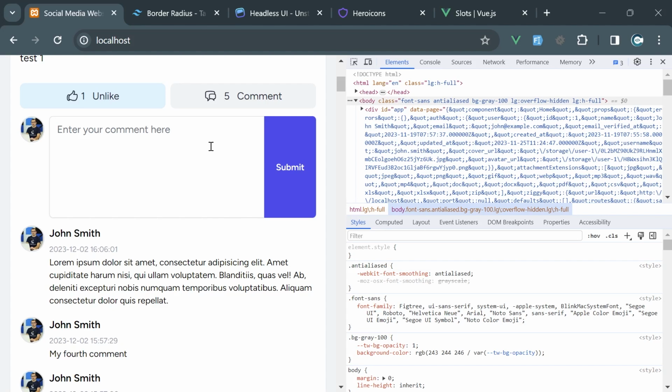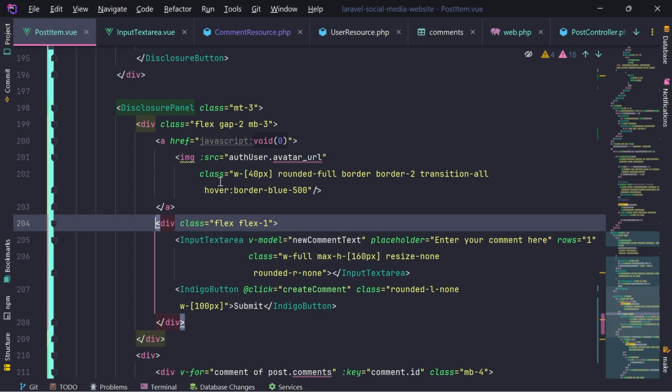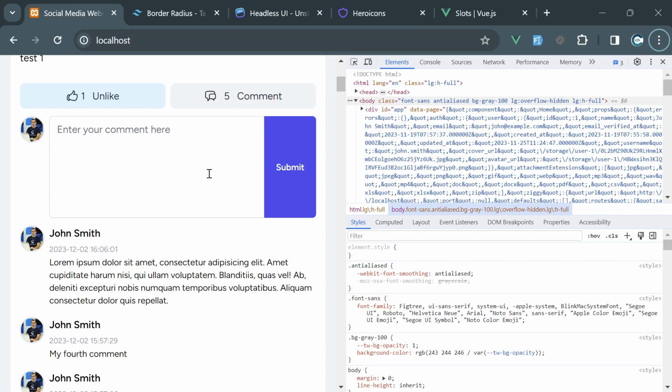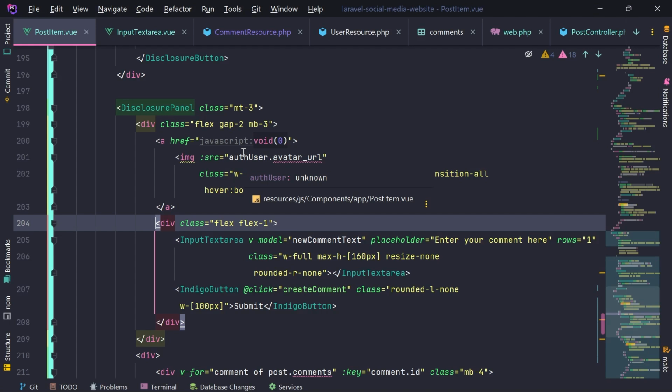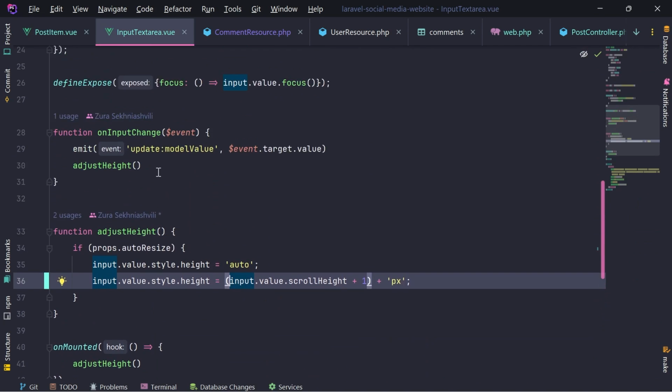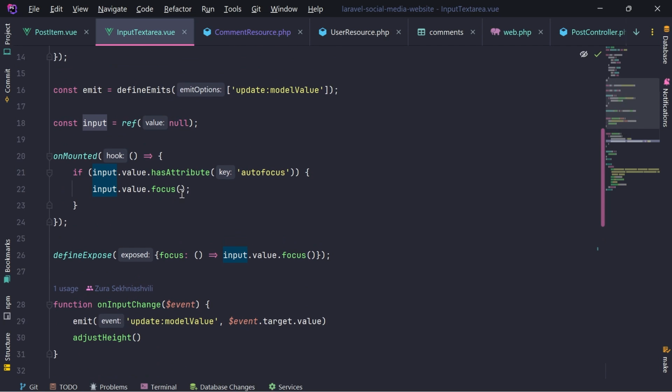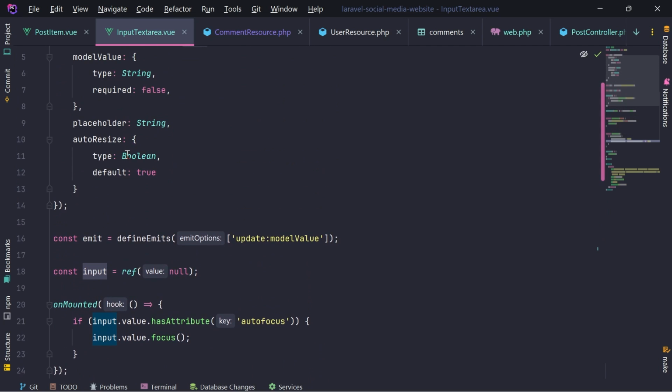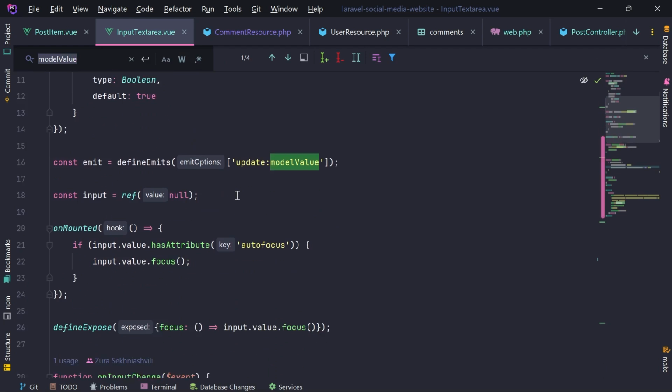By the way, when this gets cleared, the height should be reduced as well. If we go in the input text area, we have this model value.